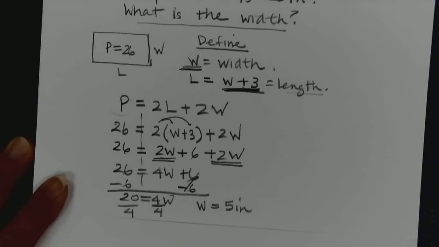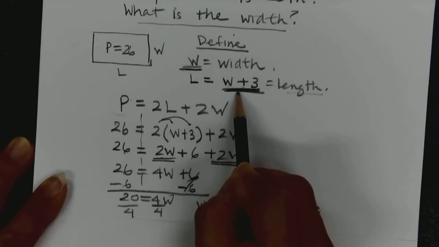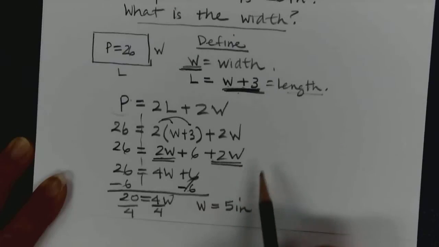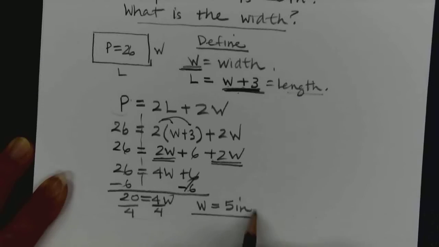Did I answer my question? Yes. Do I need to find the length? No. It didn't ask me for the length, so I do not have to do that one. Now, if it asks what the dimensions of the rectangle are, then you have to find both. You got the width. What is the length? 8 inches. Do you have to do all that again? No, you could just say, I know that it is 3 inches more, so the length equals 8 inches. So there's your answer to that one.